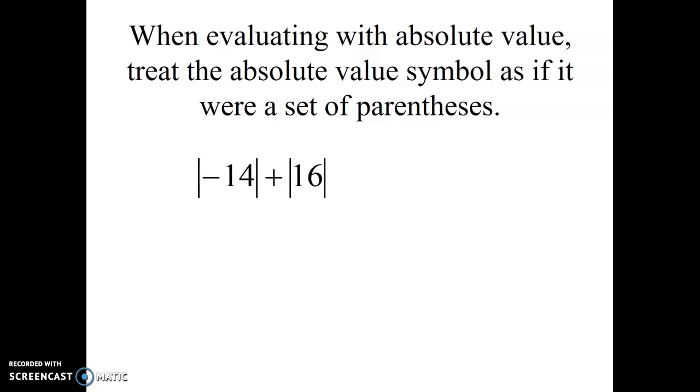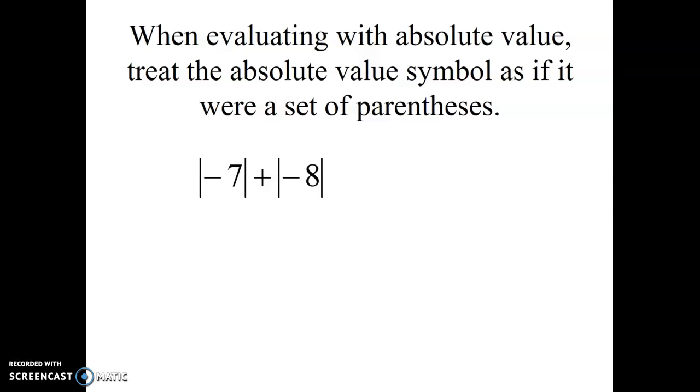Now, when I have a problem like this, the absolute value of negative 14 plus the absolute value of 16, notice this plus sign is not in the absolute value symbols here. So what that means is I need to take the absolute value first. What's the absolute value of negative 14? 14. What's the absolute value of 16? 16. Now I can add. So the placement of the absolute value symbols is very important to understand. You take care of what's inside those symbols, and then you might need to add or subtract later.